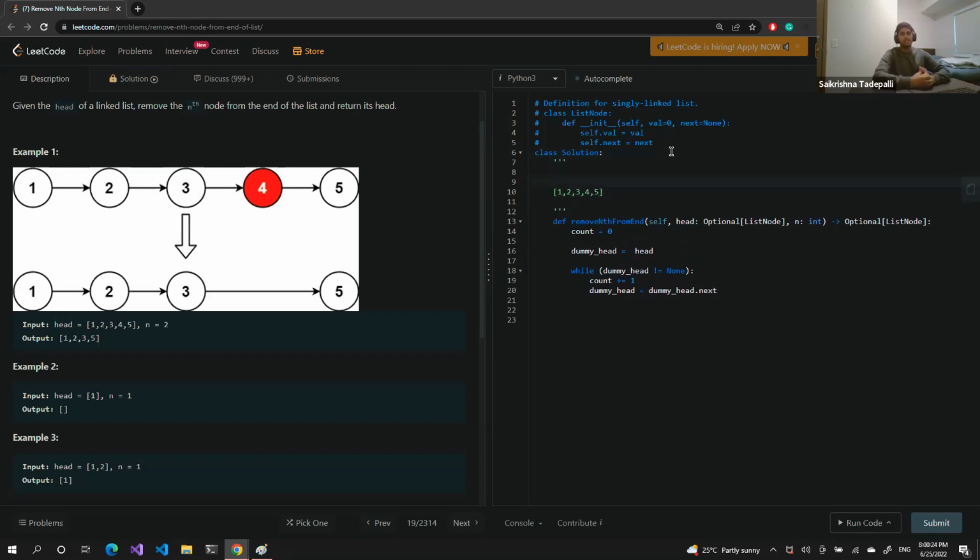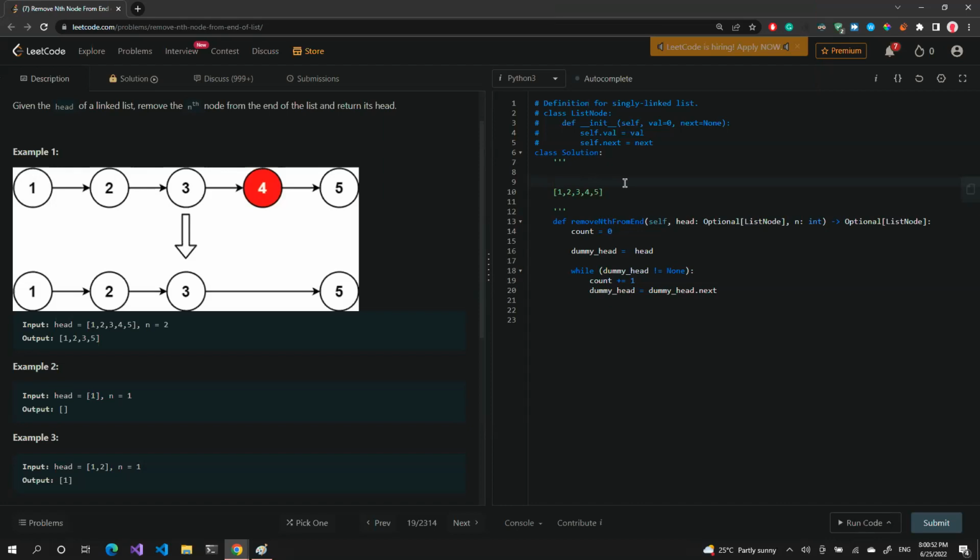So with your solution, before I start talking, does anybody have any idea on how we would approach what Anu's talking about? You can type or unmute yourselves. Would we make another pointer that is like at an interval of the length minus n away? Sorry, say that one more time.